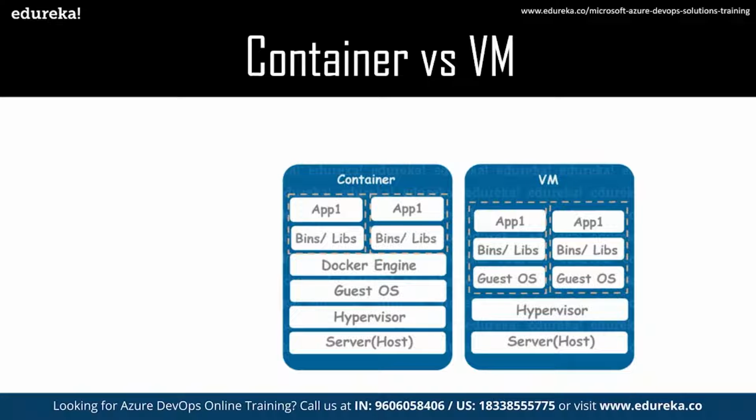So when you have a guest OS here, what that means is all the containers that would be running on top of it would be running on the same guest OS. So you do not have a dependency where you have to ensure that all the guest OS requirements are also there in your container. So your container is more independent of the operating system, right?